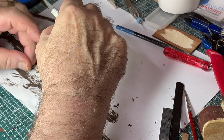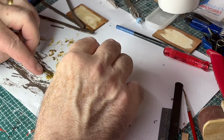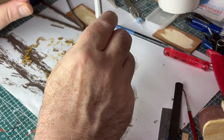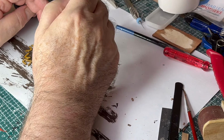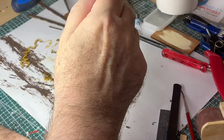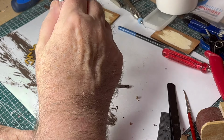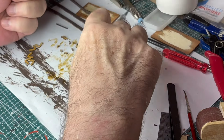Right, so we've got 6 of these little V's. Hopefully you can see all those. And we should have 12 little ears. 1, 2, 3, 4, 5, 6, 7, 8, 9, 10, 11. It's Murphy's Law. Let's do it again. 1, 2, 3, 4, 5, 6, 7, 8, 9, 10, 11. There's another one somewhere. Go short when I'm least looking for it.